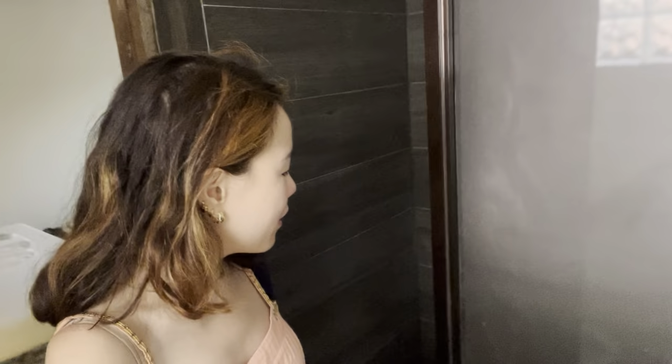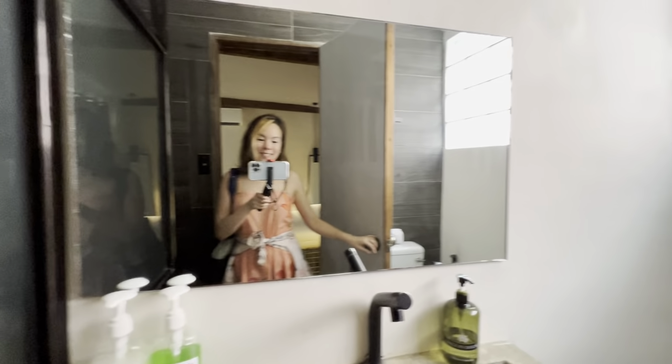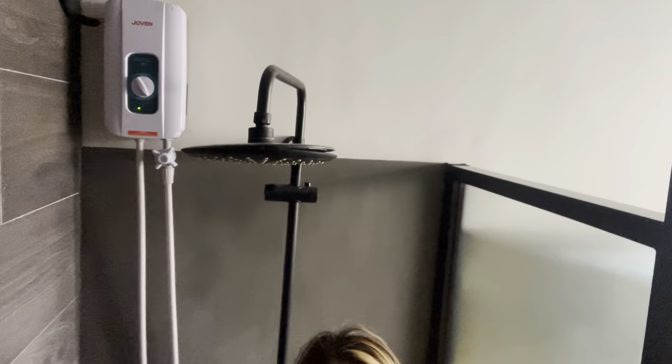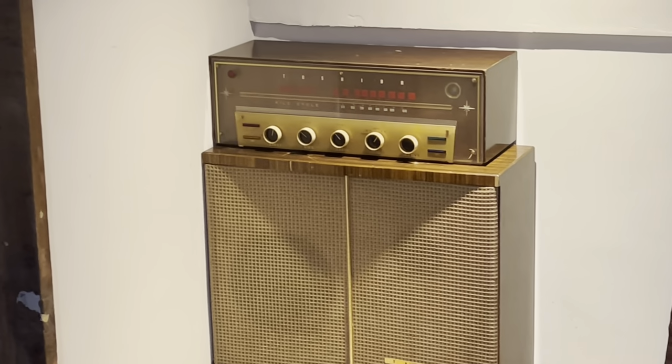And I also like that our shower is separate from everything else. The flooring is nice and clean, and it's so spacious. Every time we check in hotels here, it seems like there's no divider between the shower and the toilet. But here, I feel like this is something that just makes it a little bit more comfortable. So we have a heater and a nice waterfall head. Very happy about that. Yeah, very spacious.